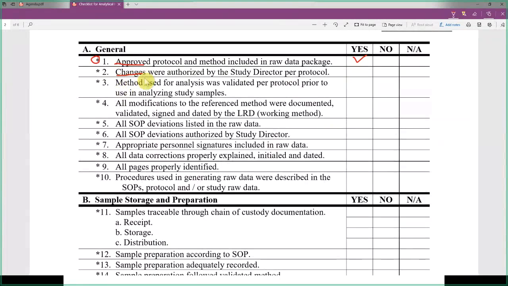We know the method could change, the protocol could change, or the SOP or related work. Then the study director will review and see whether there is an impact on the study. If there's no impact, the study director will say this is okay. But for the QA, we'll check whether it is there and whether it is approved.